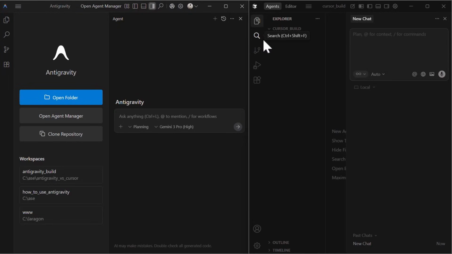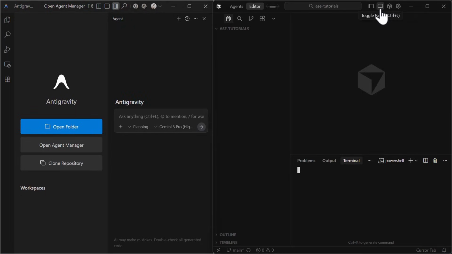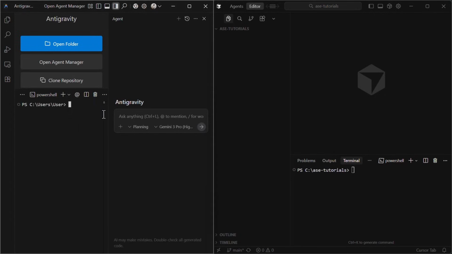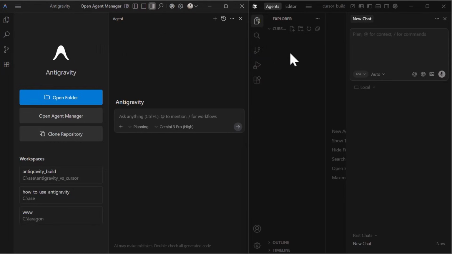Now let's get started with Casa versus Google Antigravity coding comparison. In this video, we are going to be comparing Casa 2.0 versus Google Antigravity. If you checked out my previous video, I compared the features of both of these AI coding IDEs, but now let's see how each of these codes and which one codes better than the other. To make this comparison fair, we have Google Antigravity opened and Casa opened side by side. We're going to be using the same model to make it easier for us to find out which code's better and which workflow is better.